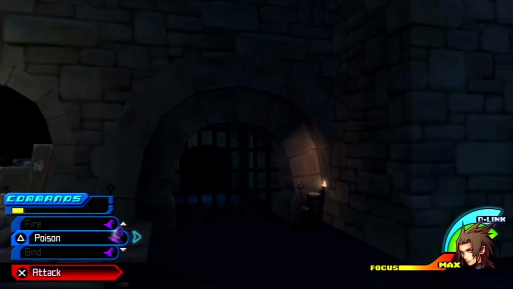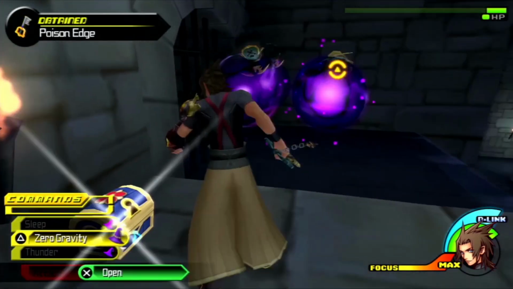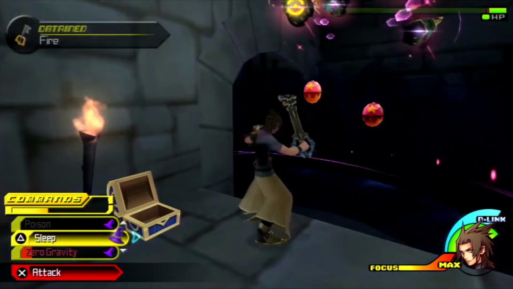No. You have to restart the process from the first wheel, that's all. Once you're past the second gate, there's two chests across a small gap. The closer one holds a poison edge, and the second holds a fire.